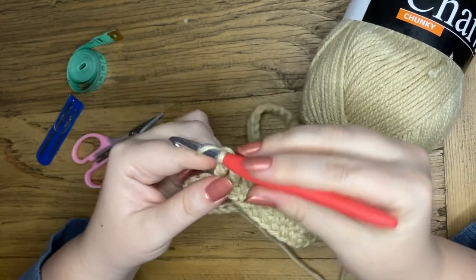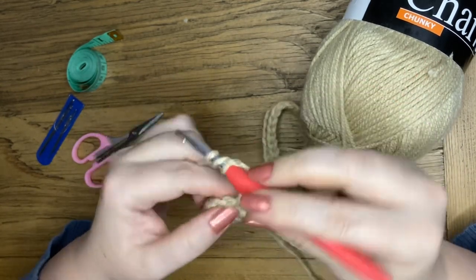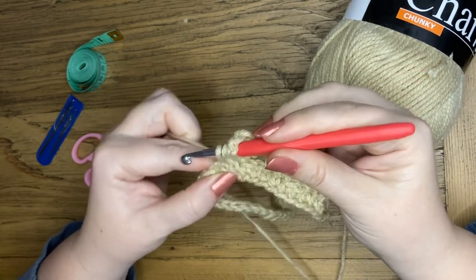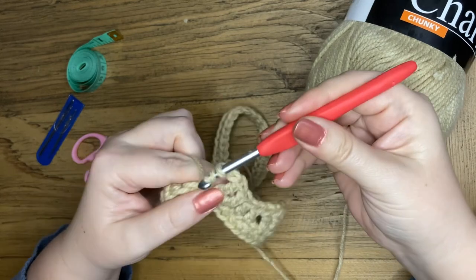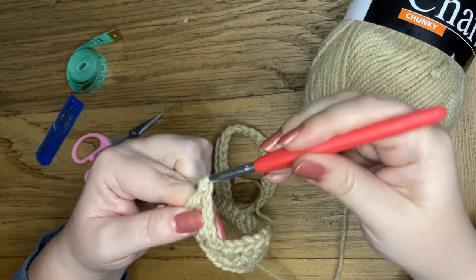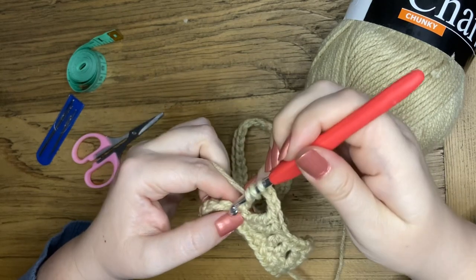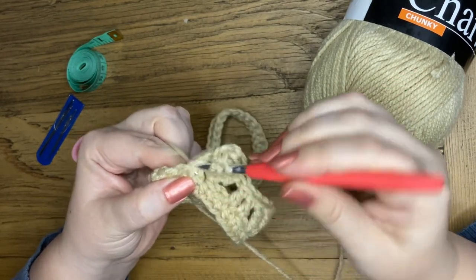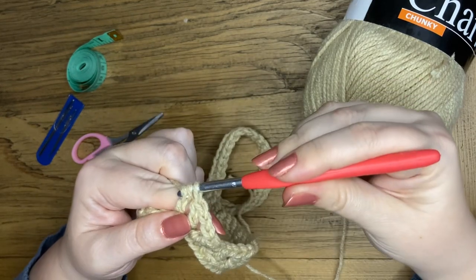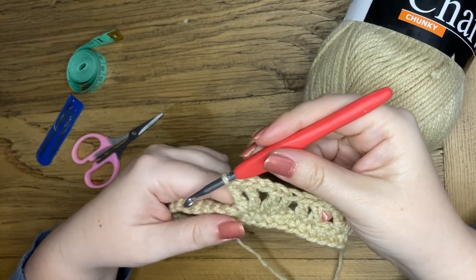the third two loops. And now we're going to chain two, one and two, and yarn over twice into the next stitch, yarn over, pull through, yarn over, pull through the first two loops, yarn over, pull through the second two loops, yarn over, pull through the third two loops. Again, another triple crochet, yarn over twice into that same stitch, yarn over, pull through, yarn over, pull through the first two, yarn over, pull through the second two, and yarn over, pull through the third two.